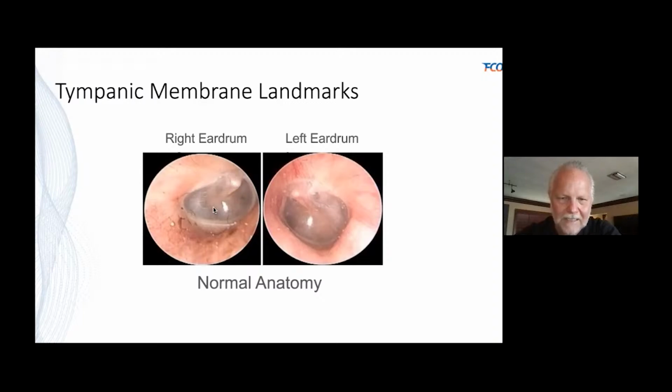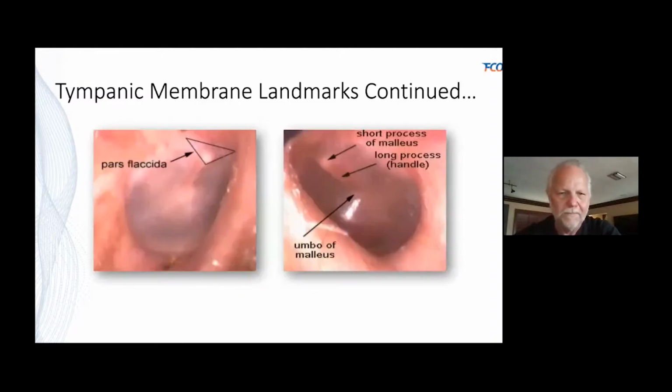Here's the malleus, the umbo, the light reflex, and the oval window and the round window not well shown due to angulation here. The angle of the scope is just not quite visible, and there will be a lot of variability from ear to ear. Pars flaccida is the part up above the malleus, and it's a thinner part of the ear and represents a danger area for formation of cholesteatoma. So when you look in the ear, always look up. If you look up towards the top, often you'll find pathology that if you didn't think of looking, will get past you. And I've seen many cholesteatomas get missed because people didn't look up.